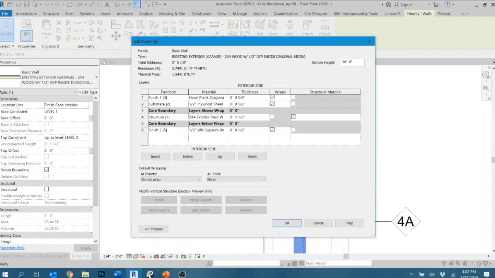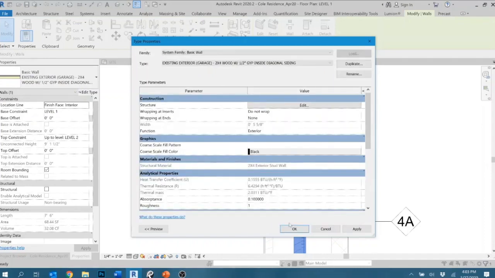So I'm going to just make my substrate different, because I don't exactly know what the wall is made of, and that updates to 5 1/2. So I guess I want that one. Okay, almost 5 3/4. I'm going to hit OK.